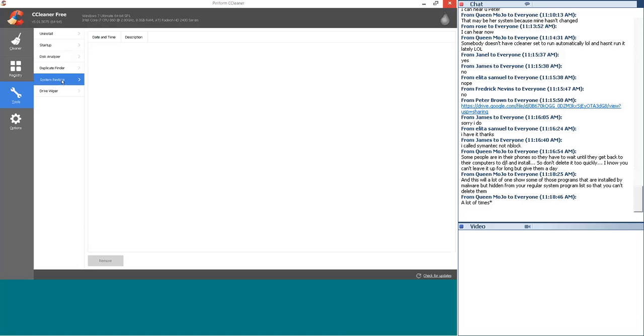But you can create system restore points. So sometimes when you do an install, it can have effects that you didn't want, and suddenly you can't do something that you used to be able to do. Well, the system restore will allow you to go back to that point in time prior to doing that thing. They can be very helpful and handy. An easy way to recover from a problem is by doing a system restore.